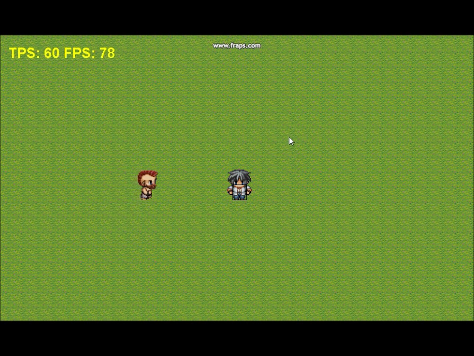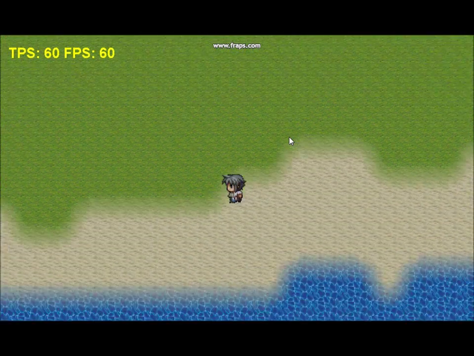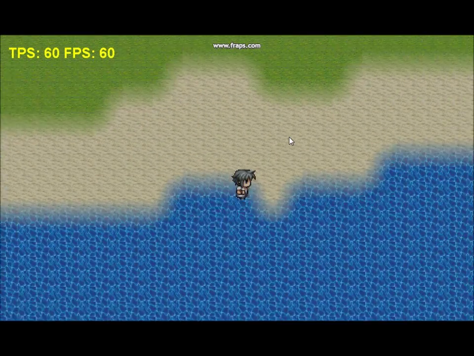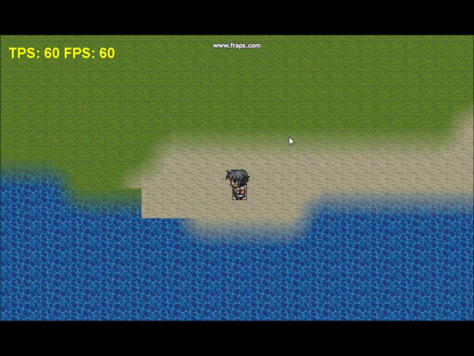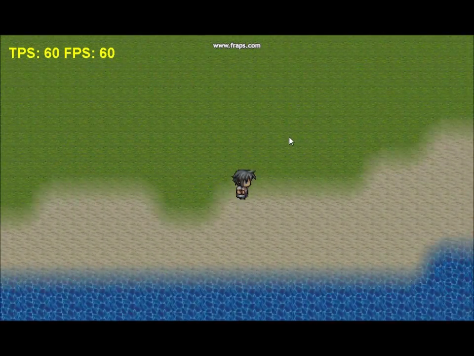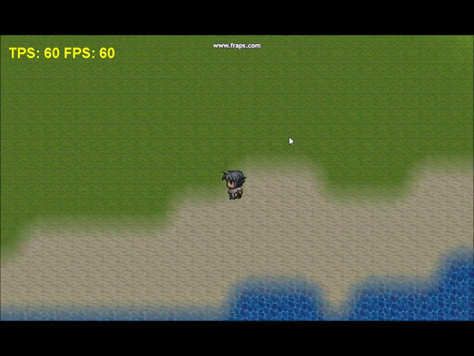I'm working with a free version of Fraps right now, so it's gonna be kind of choppy maybe with the recording, but as you can see, you can move around. You got these nice smooth edges of the world. Bit of a bug there, but let's not look at that.